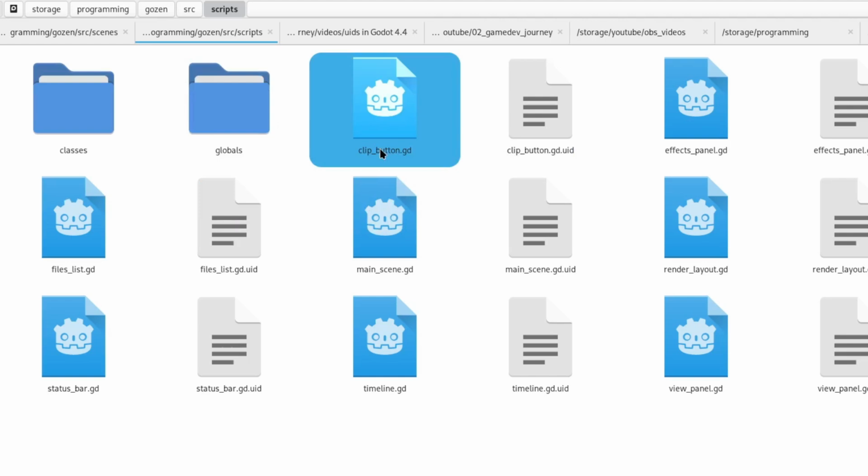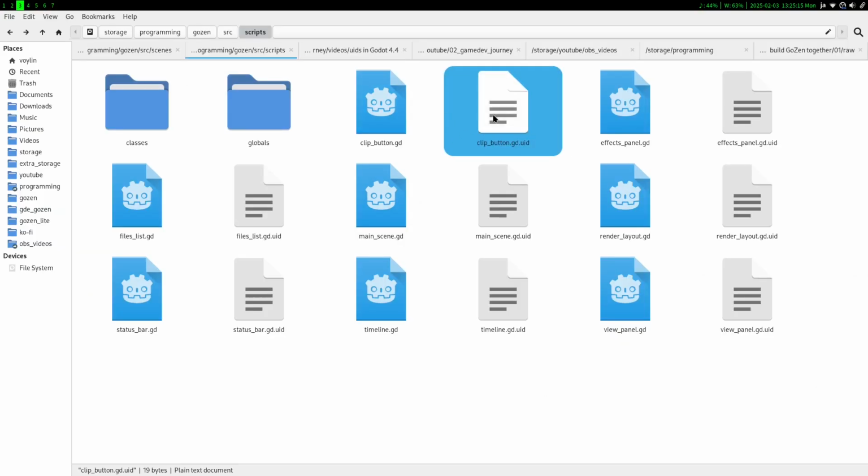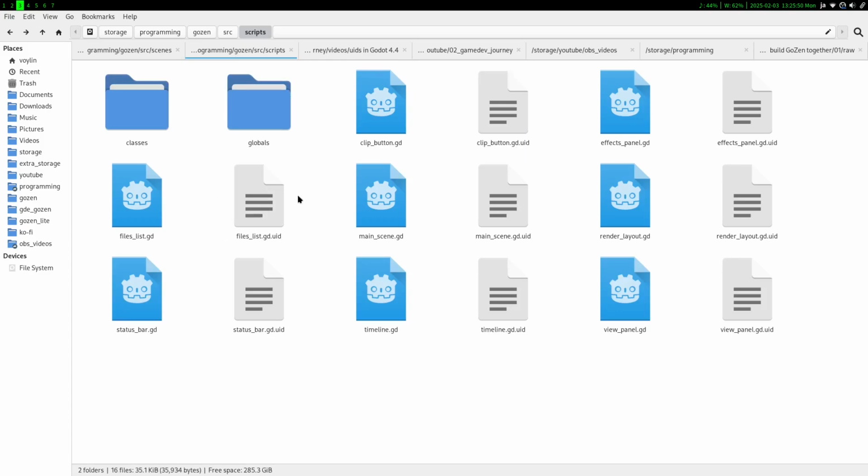Same for renaming. If I want to rename this file, I need to both rename this to whatever I want and also change this file name. Else this unique ID won't be the same anymore and your scripts will start breaking. So yeah, this system is not actually new, like I mentioned before, because scenes already had them since 4.0. Since 4.4, however, this is a new thing.